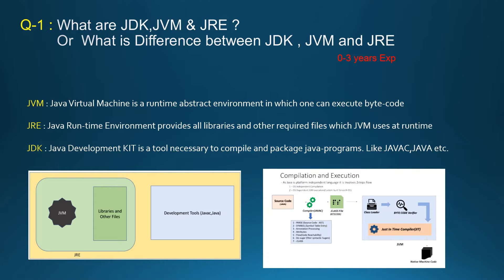So what is JVM? JVM stands for Java Virtual Machine. It is a runtime environment in which one can execute the bytecode. If you look at this picture — whatever we are writing in our IDE, any IDE you are using, even a basic one like Notepad, you are writing a class mostly in English. That is the syntax we have, and that cannot be executed directly — it needs to be compiled. So that part is the source code, the .java file you are writing. We have a Java compiler, javac, which compiles it and creates the .class file, which is bytecode.